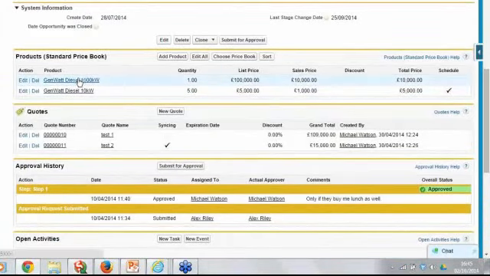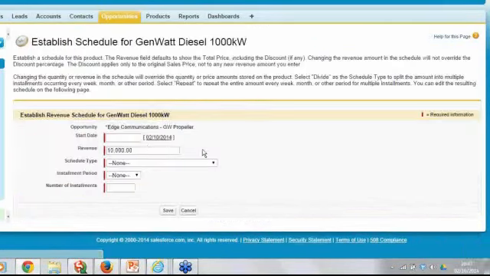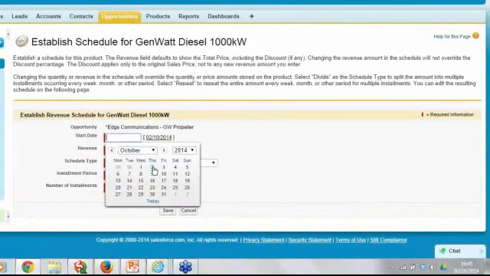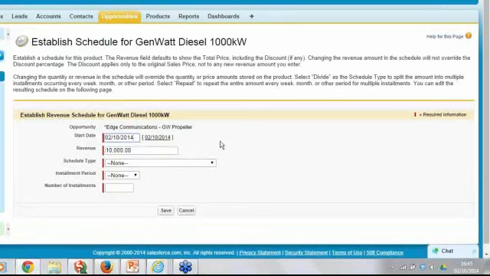What we could do is go to this product line, and you can see here I don't have a schedule associated with it. So let's quickly create one. When's the schedule going to start? I'm going to expect my first money in October. Am I expecting £10,000 a month, or am I expecting that value to be divided over a period of time? Let's divide it. I'm going to expect to get it monthly, and for the sake of argument, let's say we're going to get five instalments.